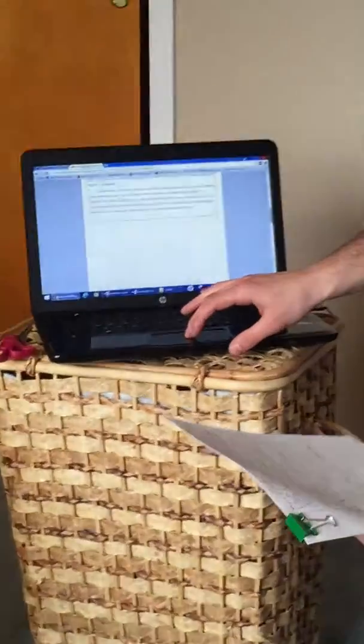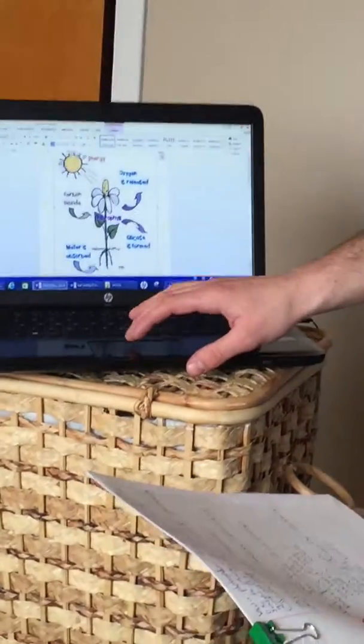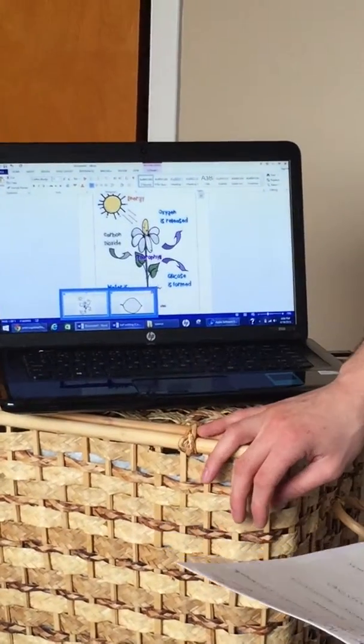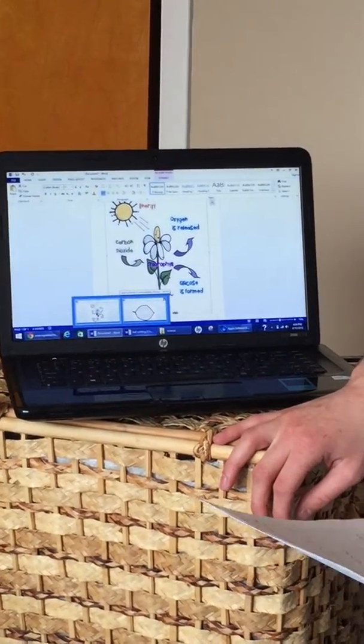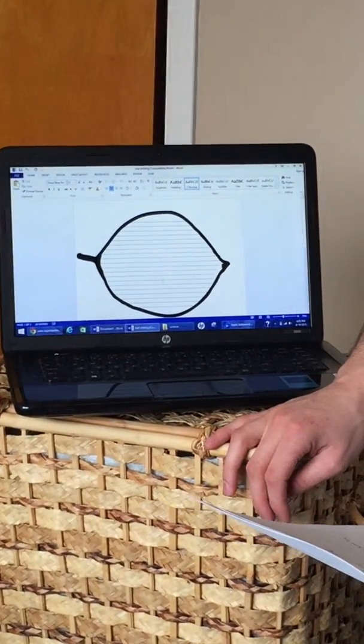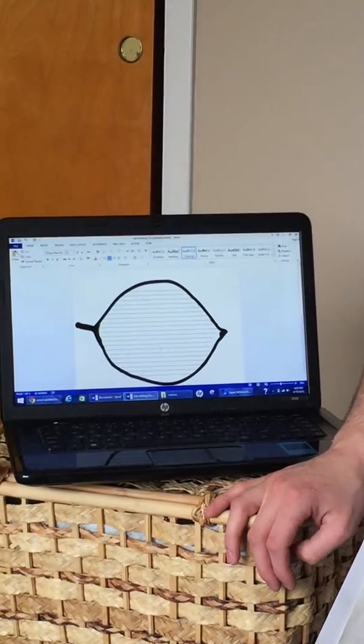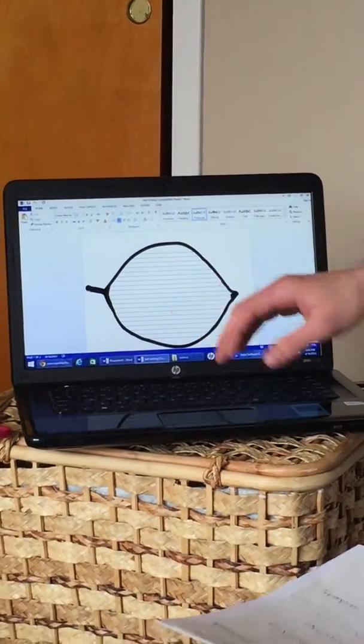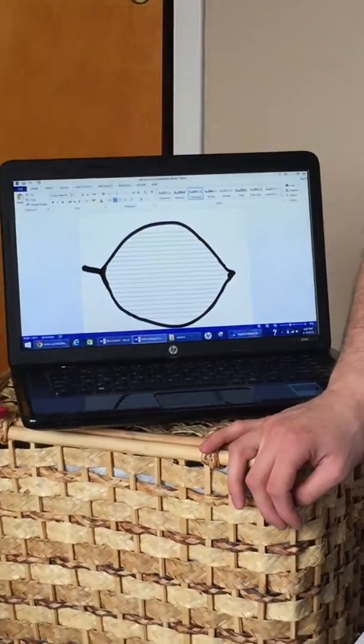After we read the passage and label the project, I'll take my students aside where they will have to write their exit ticket. Their assessment today, their exit ticket, will be to write a paragraph describing the process of photosynthesis. They'll be writing a paragraph, and I'll assist as needed.